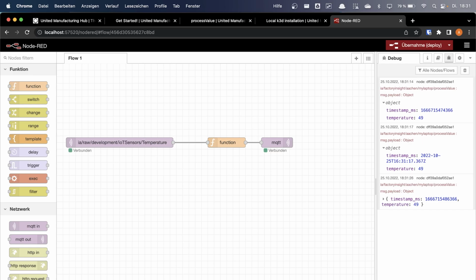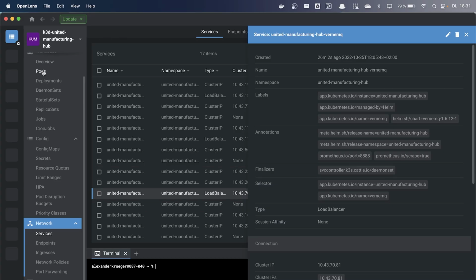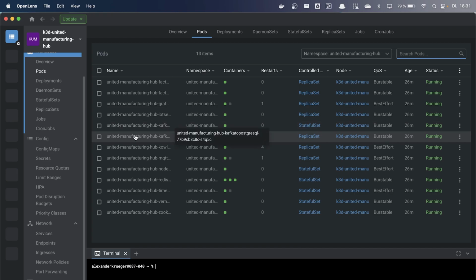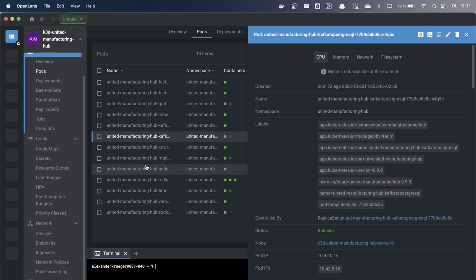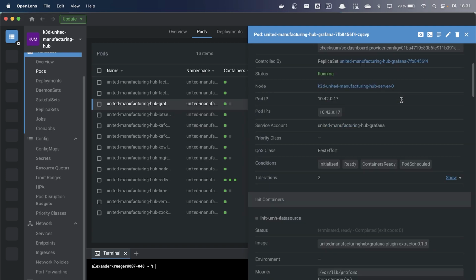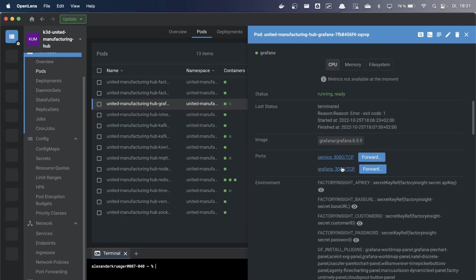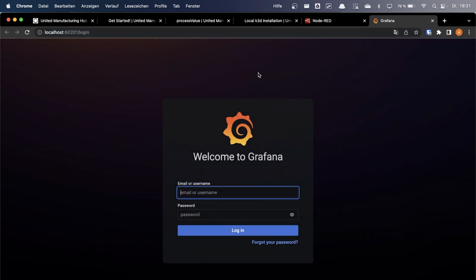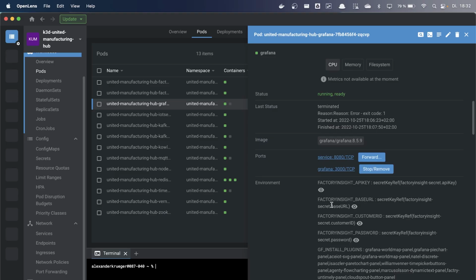Yeah, and in the next couple of days and weeks, you will find more tutorials on how you can exactly use these simulators. There will be additional simulators, so for example, an OPC UA simulator or a PackML simulator, so that you have more data to play around with if you're just trying it out on your computer.